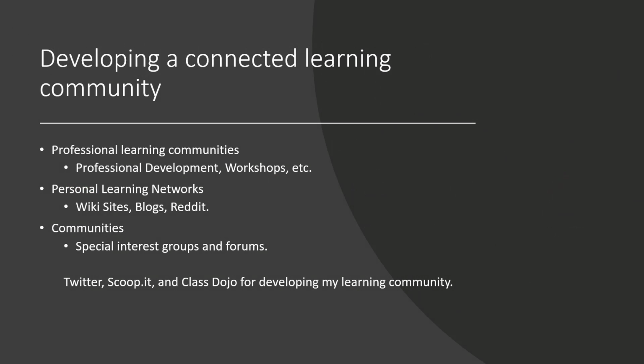When it comes to developing connected learning communities, educators can use an array of methods to connect and collaborate through professional learning communities, such as professional development, personal learning networks, such as wikis and blogs, and communities that consist of special interest groups. There are many different technology tools that can be used for developing connected learning communities.